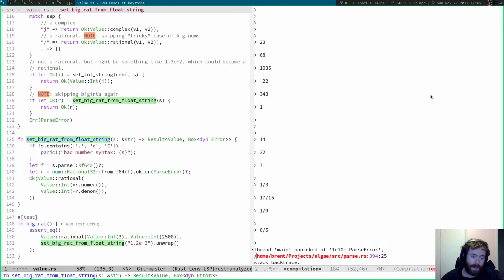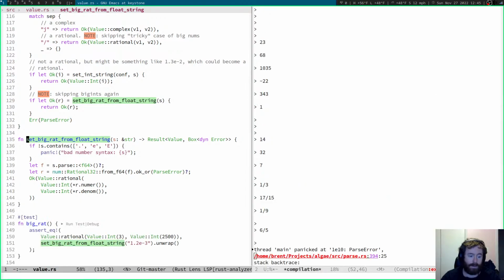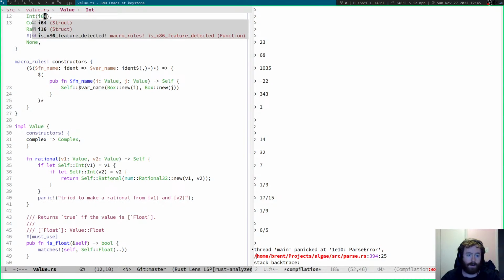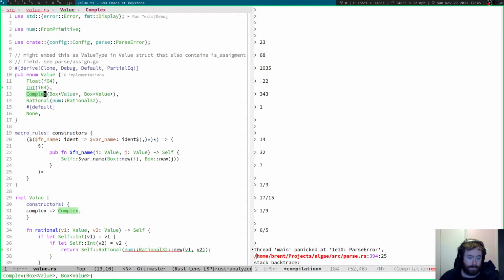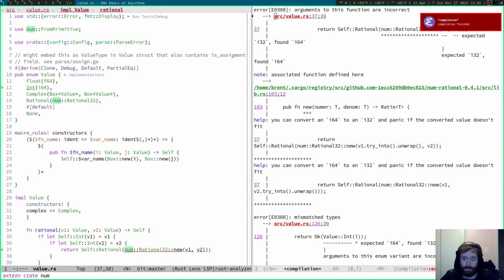Okay, we can do that. We'll make our int type an N64. That's kind of like a middle ground. Make this an N64. Okay.